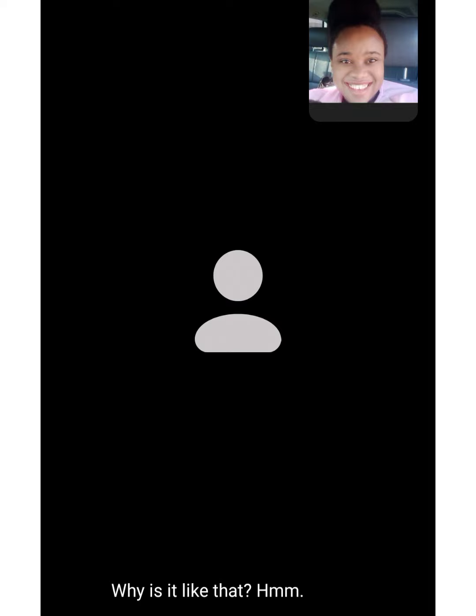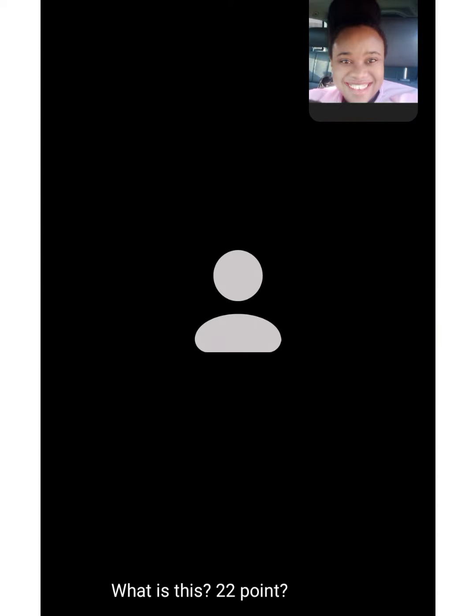Oh, this sign says 22 point. Use a scientific calculator. I've done it and I got it. The phone is not usually reliable. The calculator should be a scientific calculator. Alright, so these are our tables.